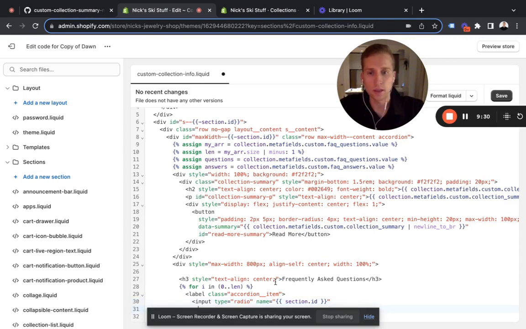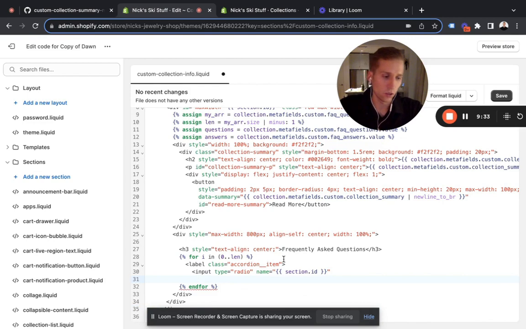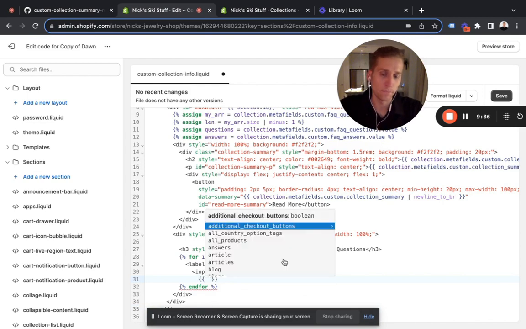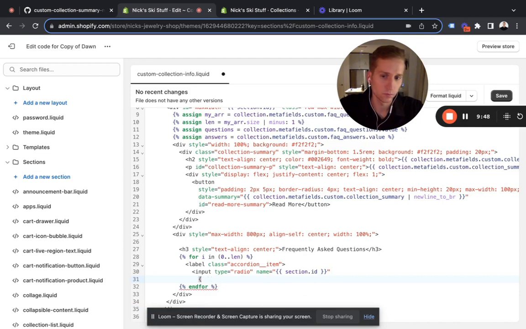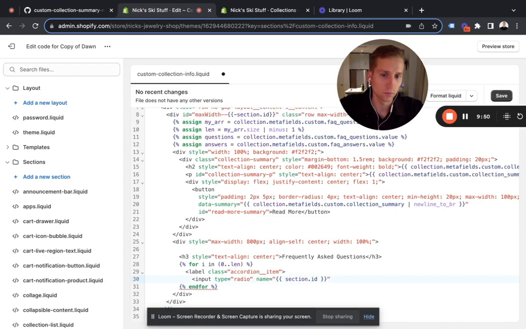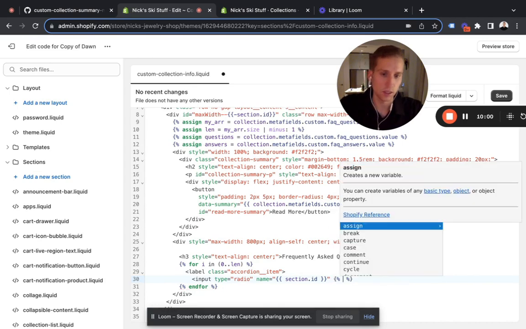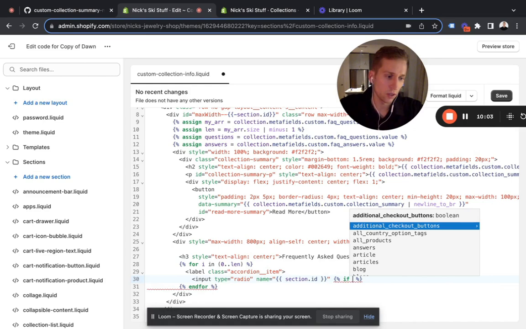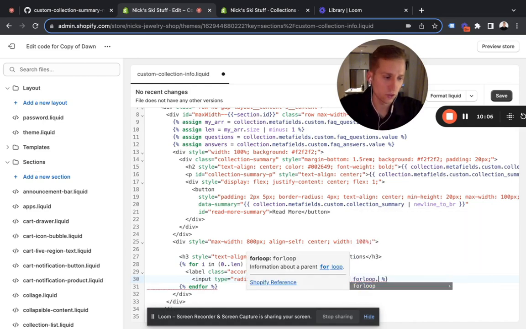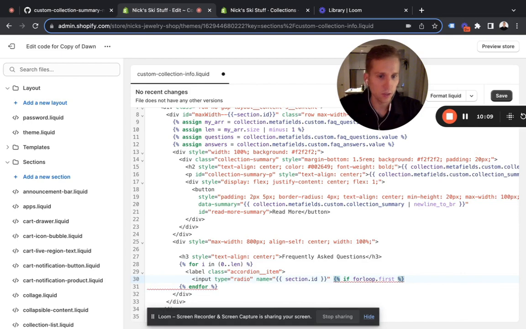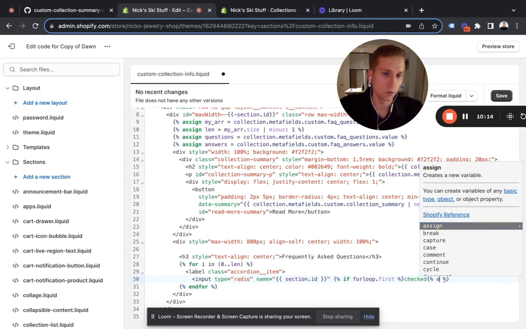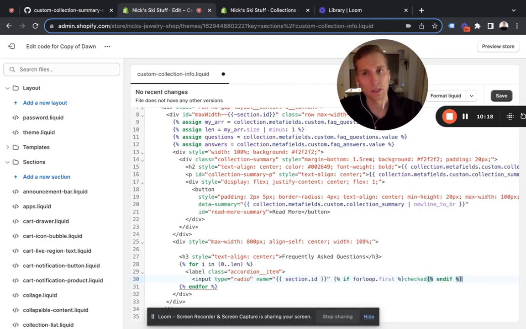And now within this, we're also going to put in a nice little conditional here that's going to check if this is the for loop's first element. Then we're going to put this checked here, and that way the first item by default will be selected. And then from there, when you select other questions, it will move the drop down.